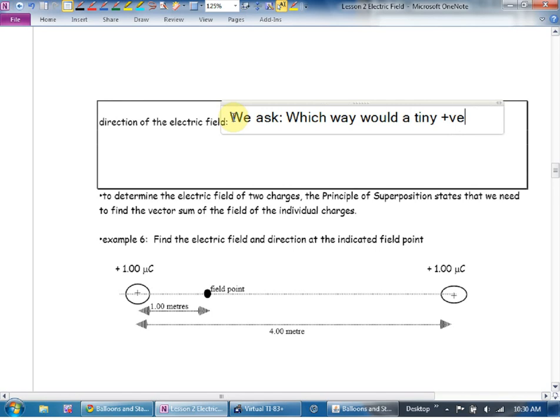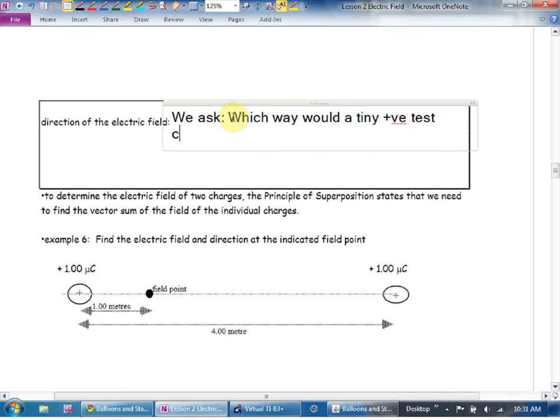Why don't you just use a plus and a minus? Because anytime I see a plus and minus by itself, I think it's an equation. So this is what I came up with in university. Use whatever you want to, but you're going to be writing the words positive and negative quite a bit this unit. I suggest you find an abbreviation. You can also use pos and neg, but that to me looks a little cleaner. Anyways, which way a positive test charge would want to move if it could? Don't capitalize that.